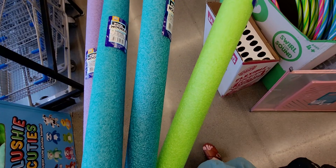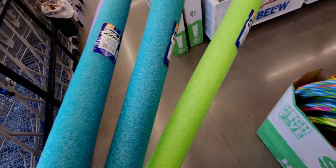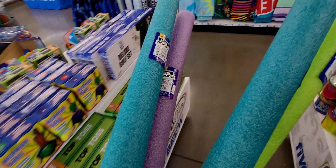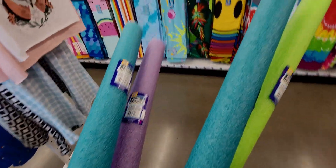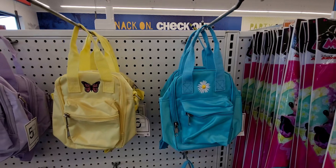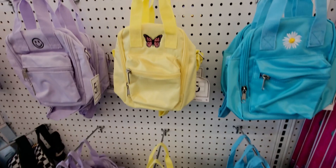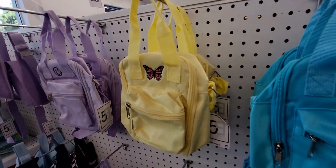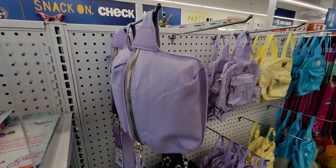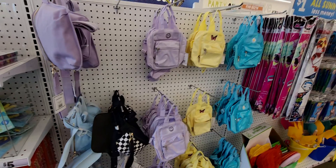I've got pool noodles in my hand — I told you I was looking for them. It's a better deal to buy four at the bundle price versus a dollar fifty each, and I have four kids so it's perfect. They also have really cute little backpacks for five dollars, and canvas fanny packs for five dollars too.